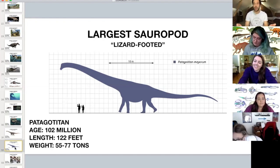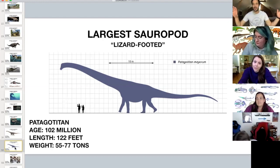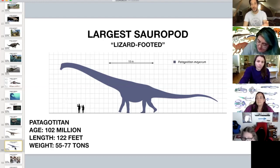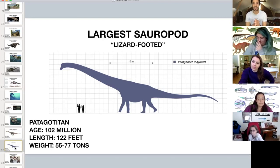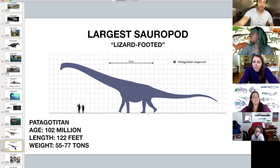That blue whale, even though it's 30 feet shorter, I mean, the blue whale is just a giant fuselage of blubber, right? And so if you look at one of these giant sauropods, there's not much weight in the tail or even in that beautiful neck meat. And so blue whales at almost 200 tons, probably about twice as big in weight, which is bonkers to think that we currently, right now, are all living at the same time as the largest animal in the history of the world, considering that the history of life on this earth is like 3.5 billion years. We're in like an eye blink. We get to do it with the blue whale. I mean, I would have preferred the Patagotitan, but what are you gonna do?